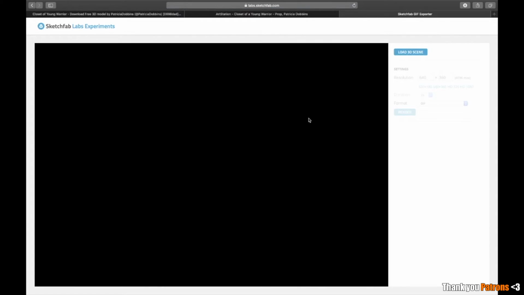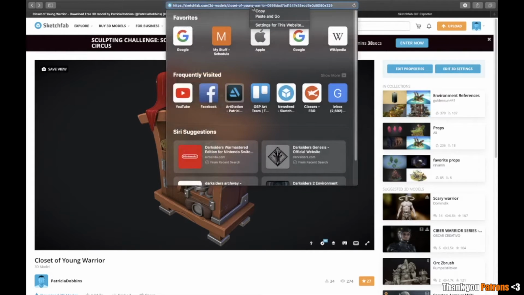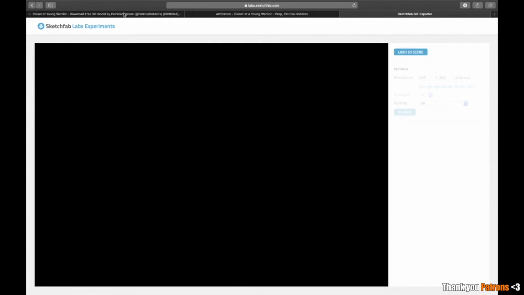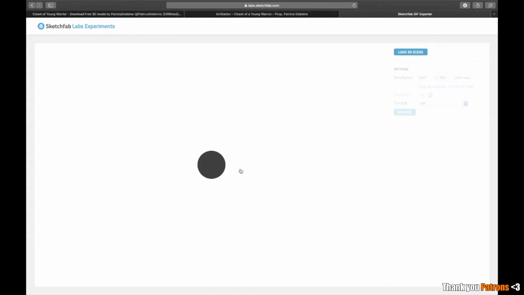So I'm going to show you this part. I use this mostly for Twitter because I think it shows off every angle of your project, and I think this works best for specifically showcasing on your phone. So in here, all I did was take the URL of my Sketchfab link, load scene, went here, pasted it, went to load, and your project will load up.